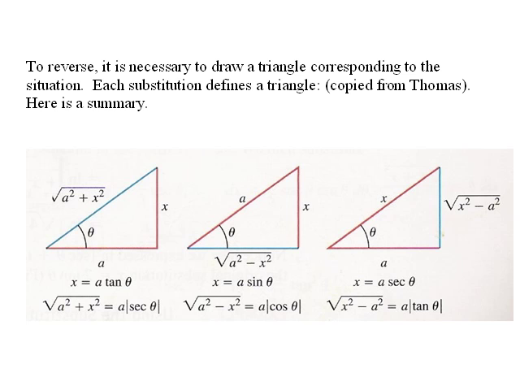The way we reverse all those trig functions that we might have in our final answer is the triangle procedure from trigonometry. If I start right here, let's take this one. Here's a substitution: x equals a sine theta. That means that the sine of theta equals x over a. So if the sine of theta equals x over a, then I know that x has to be the opposite side, because sine is opposite over hypotenuse. So x, whatever x happens to be, is going to be the opposite side from the angle, and a is the hypotenuse. Then I can use the Pythagorean theorem to determine the value of the adjacent side.